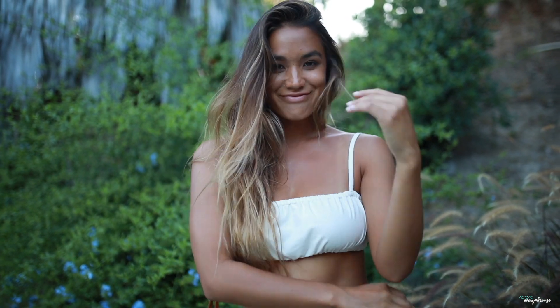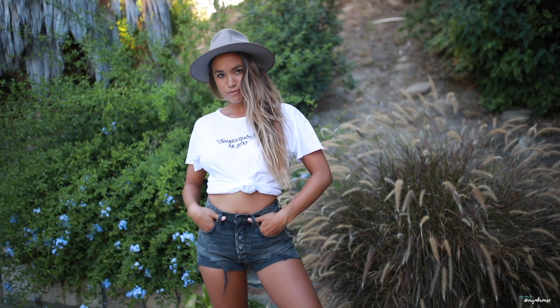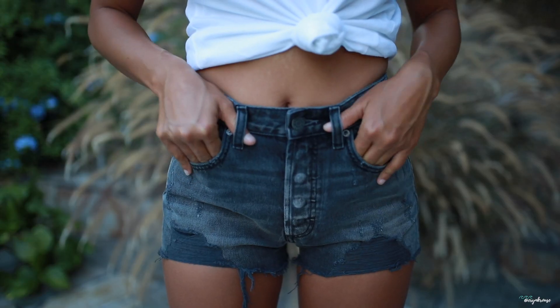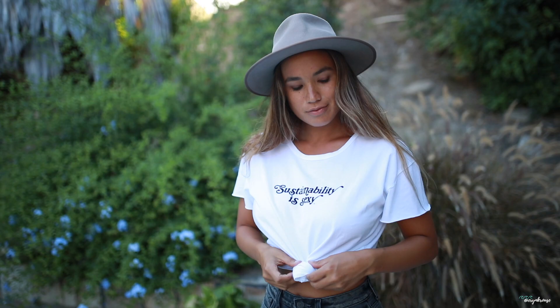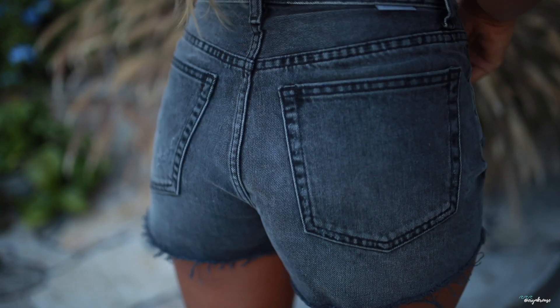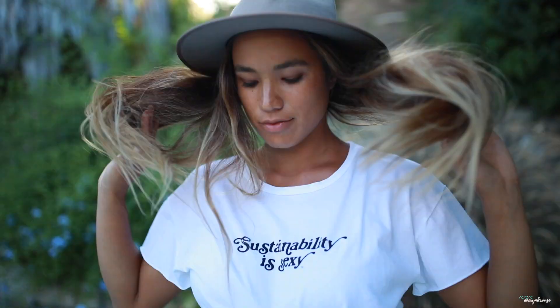Since it is summer, I love the balance of a crop top and long pants because you can show some skin without overdoing it. Outfit four is a simple denim short and t-shirt combination — you can never go wrong with this classic outfit because it is so versatile. You can wear it with a loose shirt tucked in with or without a belt, crop the shirt, or tie it in the front like I did. The shorts are from Boyish and I love how they hug my hips and how comfortable they are. The shirt is from Vitamin A and says 'sustainability is sexy,' which it totally is — it's made from 100% organic cotton.